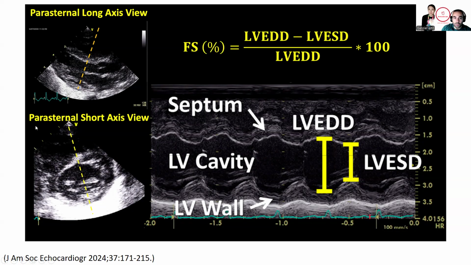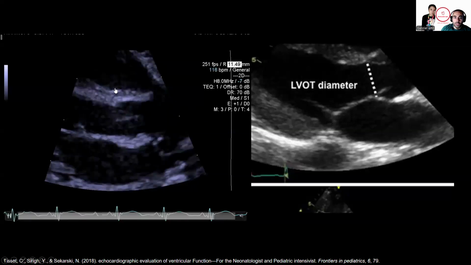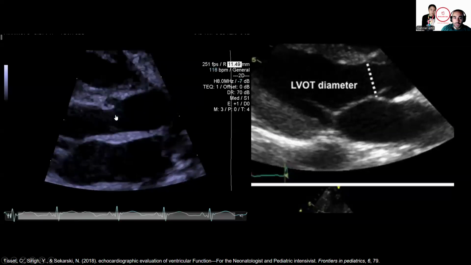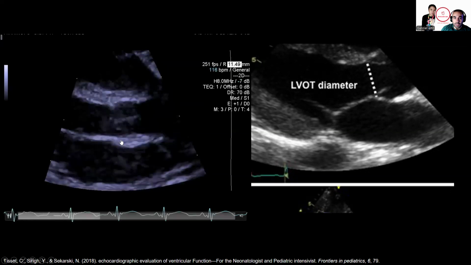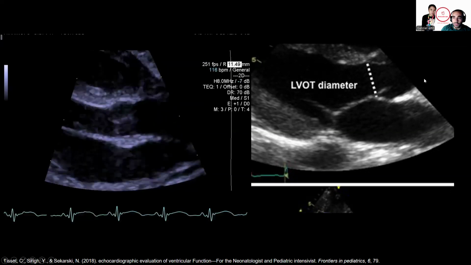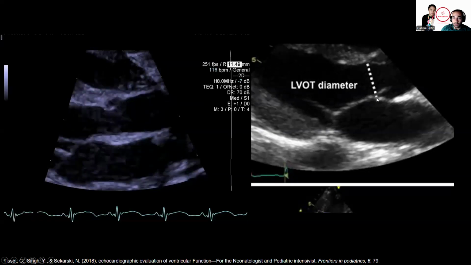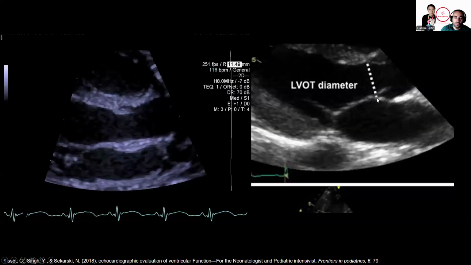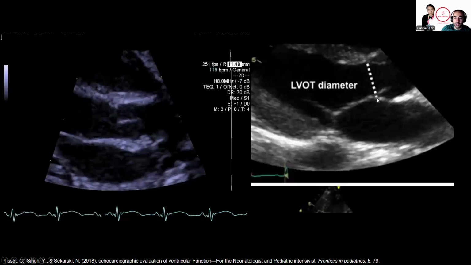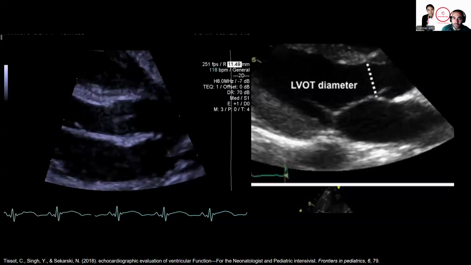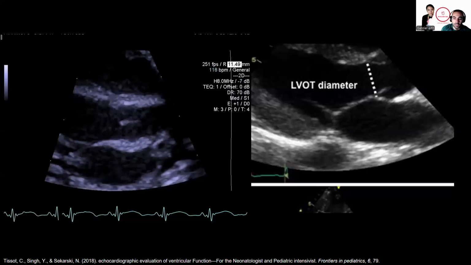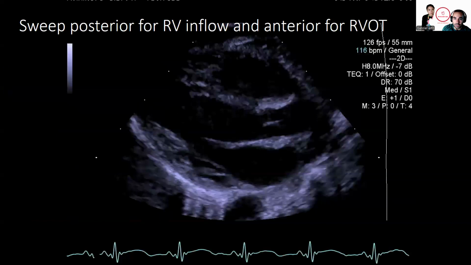You can also do this in what we call the parasternal short axis view at the tip of the mitral valve in order to get the same M mode. So now we're doing a zoom on the outflow tract where we see 2 of the 3 leaflets of the aortic valve. We can use that to measure the left ventricular outflow tract diameter. This is particularly true if you have a tendency to calculate left ventricular output or estimate left ventricular output, which is more of a targeted neonatal echo application.